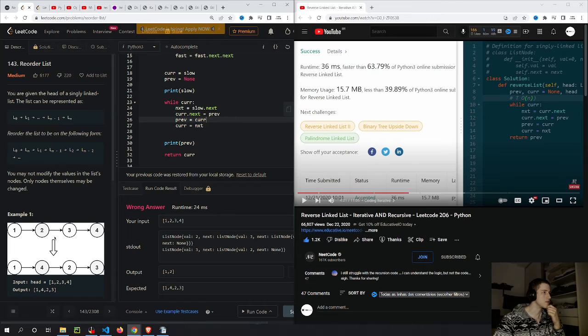Because current.next is the second node, it makes it equal to previous, which is none. Then makes previous equal to the current, which is the head.